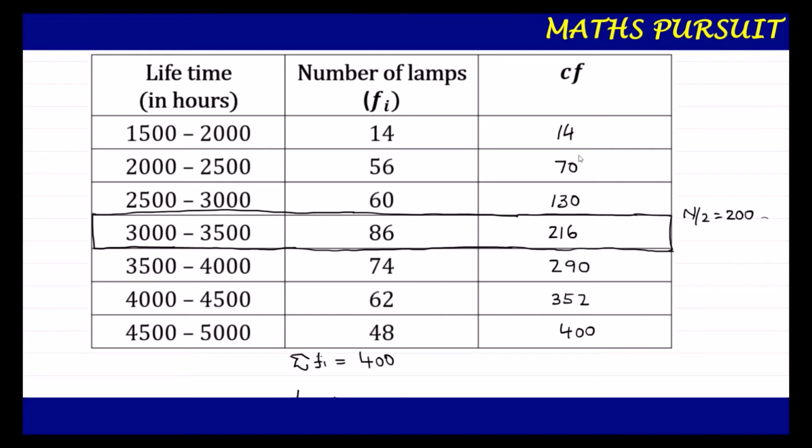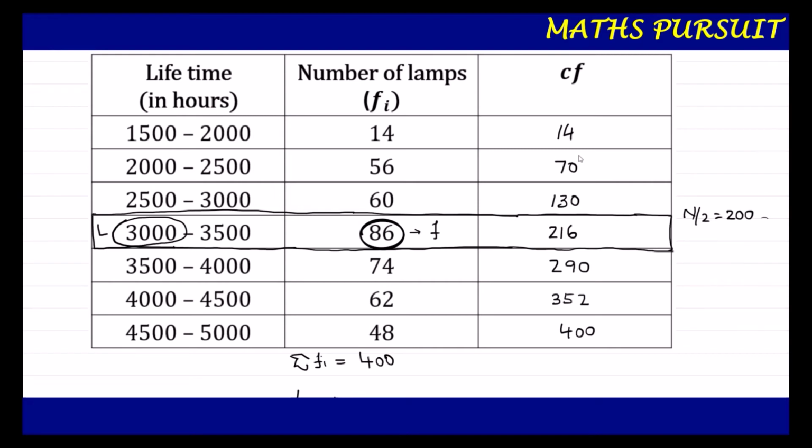Now after determining the median class row, we can find the lower limit of the class. The class interval of that particular median class row, we will consider the lower limit of that row, and we are going to consider the frequency of that median class row. This is going to be our f. This is the frequency, and this is the lower limit of the class.